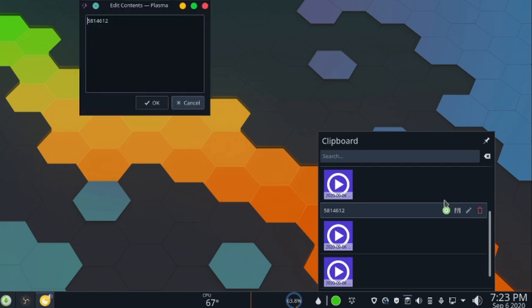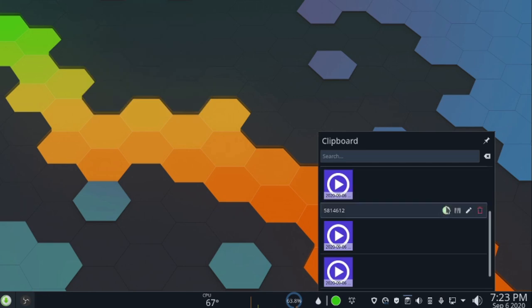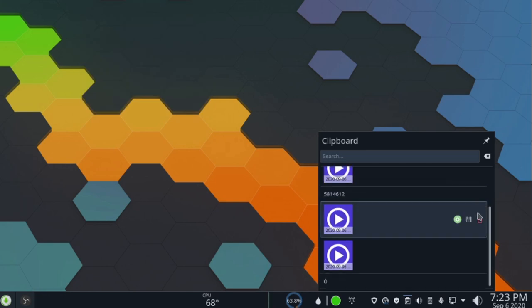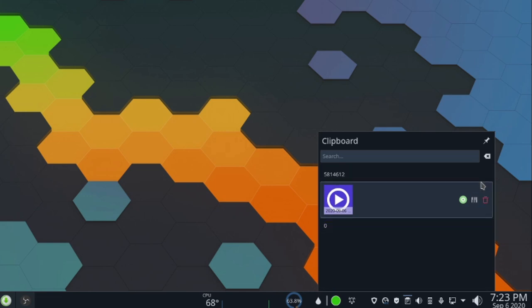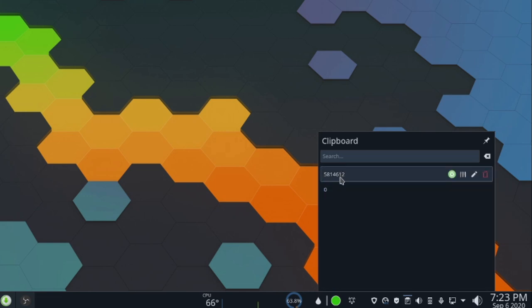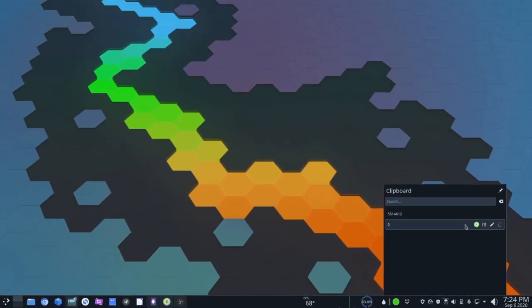You have an option to edit the content, so that'll actually bring up a little text box that you can edit things within your own clipboard, and you can delete them if you see fit. So for example, let's say I wanted to delete all these videos from my clipboard, then I would only have this. And like I said, this is usually enabled and actually on the panel by default, but I would recommend you start using it. It's pretty cool, and it is nice to go through your clipboard history and find codes that you copied from your session.